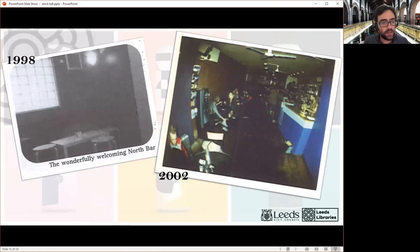beer at all, really. The drink was supposed to just be part of a whole package, similar to the Arts Cafe, a European-style bar where you could feel as comfortable ordering a cappuccino as another pint at 9 or 10 in the evening. But the bar became increasingly focused on beer, led in part by the demands of its new customer base. To the extent that North Bar soon began incorporating increasing numbers of imported beers, particularly the kinds of American beer styles that drove the craft beer boom.